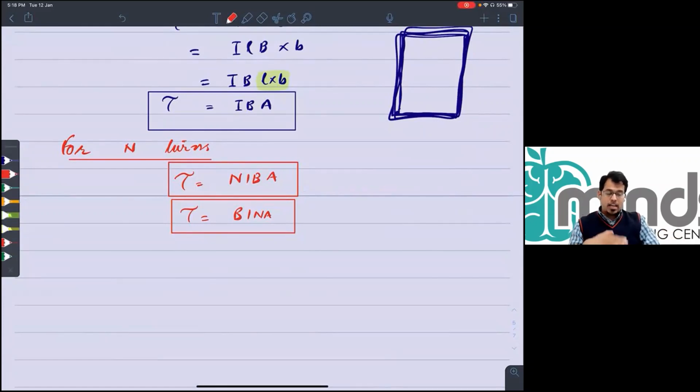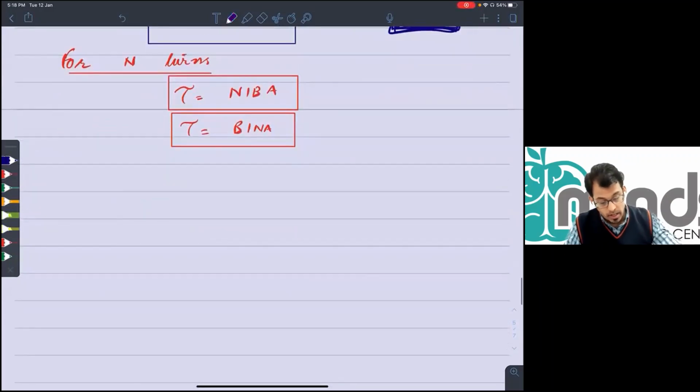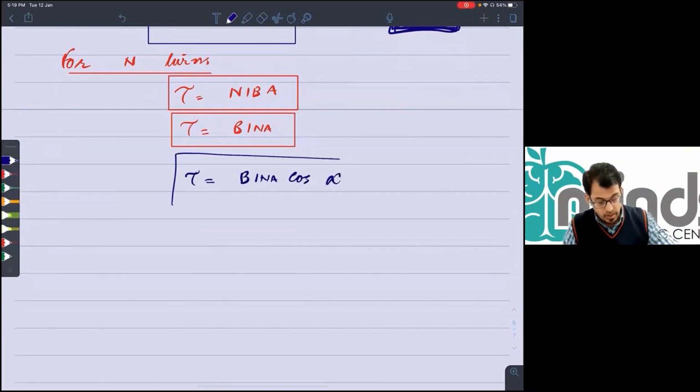But this formula is valid only when the plane of the coil is parallel to the field. The other derivation is not part of this syllabus. I will be concluding it directly, but listen very carefully. If this is the coil and this is the field, my entire working is on this assumption that side AD is parallel to the field. But it won't remain like this because the coil has to rotate actually. So generally, if you want to calculate this, moment is given by BINA cos alpha.